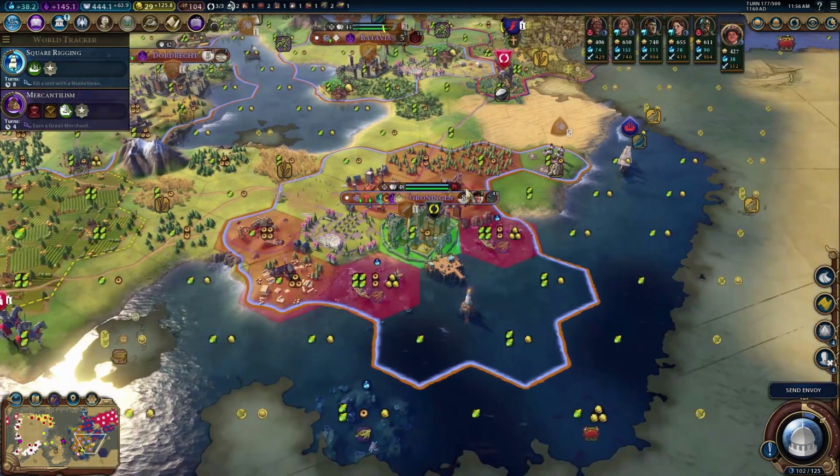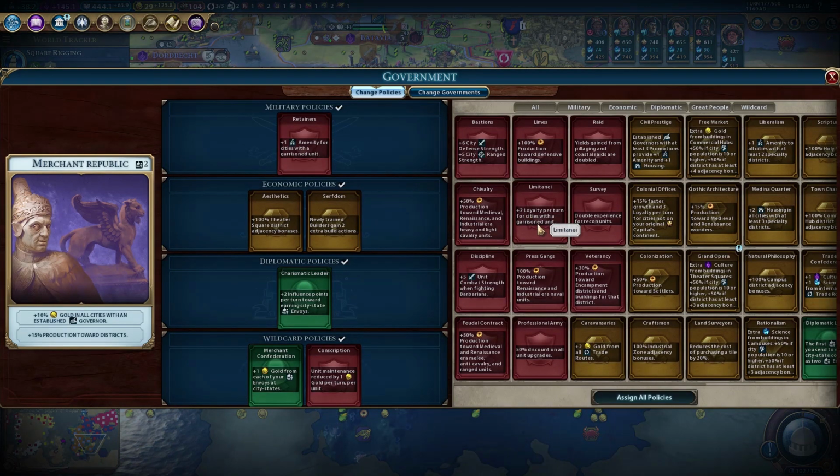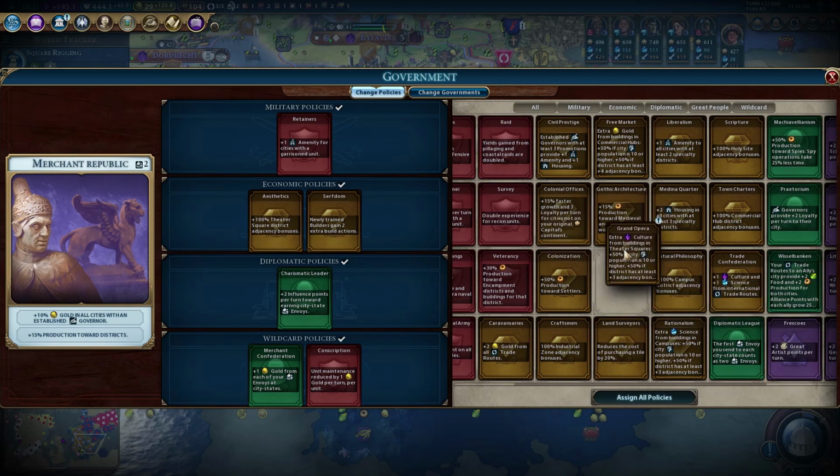All right. Skip ahead 40 turns. Oh my God. But we did just finish this. And one of the things we want to go ahead and grab. Probably afford to lose a little bit of money right now. Oh, we also have Grand Opera.